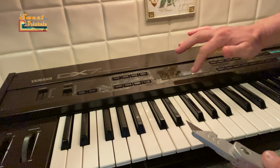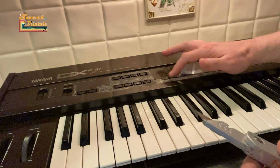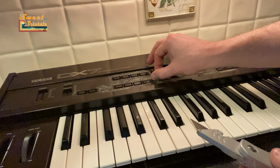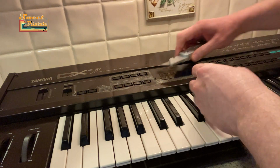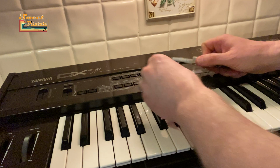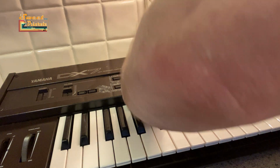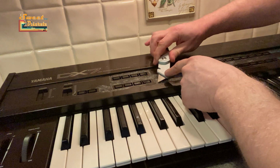So what I've done is I've put some sticky stuff remover on just the parts that I can see that have had the panel come off, and just try to get little bits under, because it is on really well and fast. I mean, Yamaha really made this synth well. I used to think this was a cheap synth, to be fair, but looking back, it was about $2,000 when they came out. That's back in 1983. Don't quote me on the exact price, but it's around that.